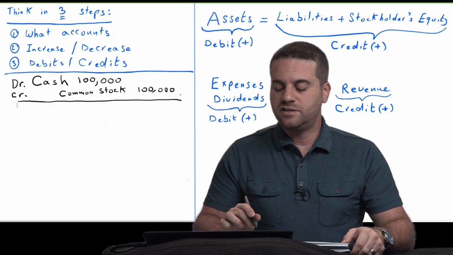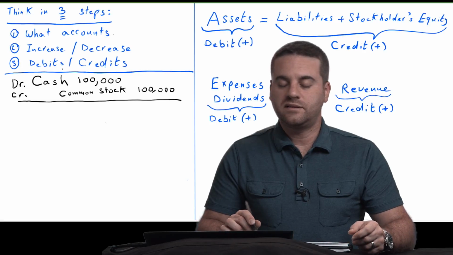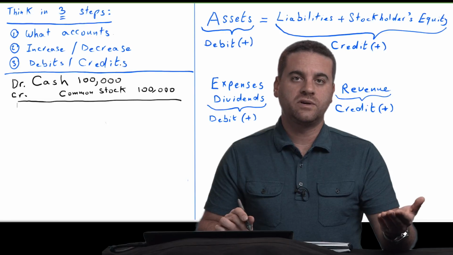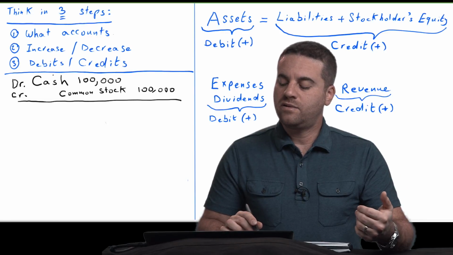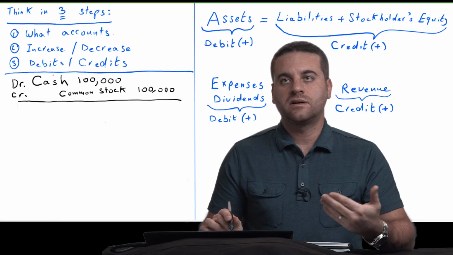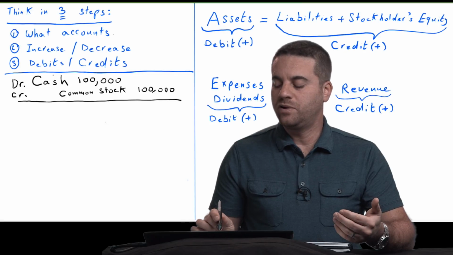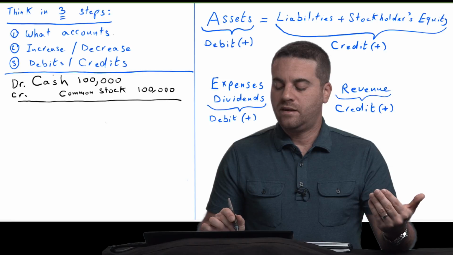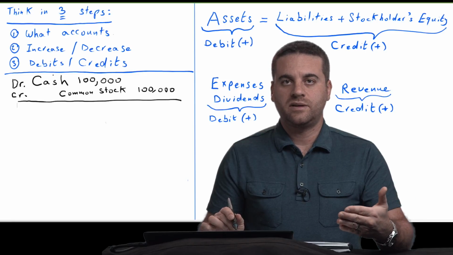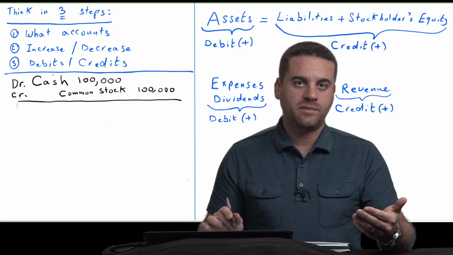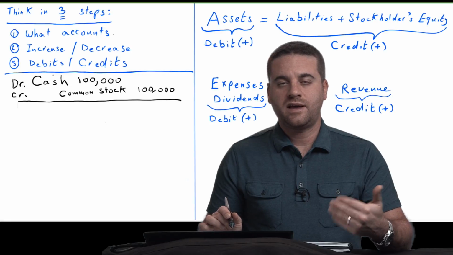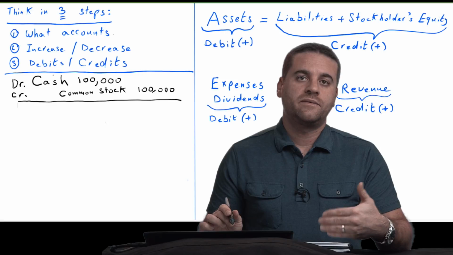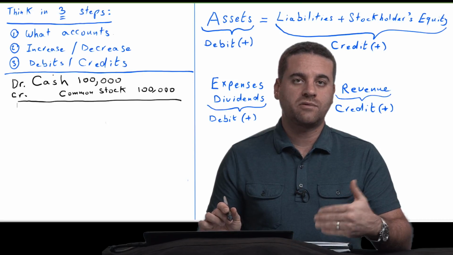Step number 3, decide the debits and credits. I already know what the accounts are, and then I know which one is increasing and decreasing. So now think where these accounts are classified in the equation. We know that both of them are assets. So if it's going to increase, it is going to be a debit. So the equipment is increasing, that would be a debit. Cash is decreasing, cash is an asset, so asset decreases with a credit. That means cash will decrease with a credit.